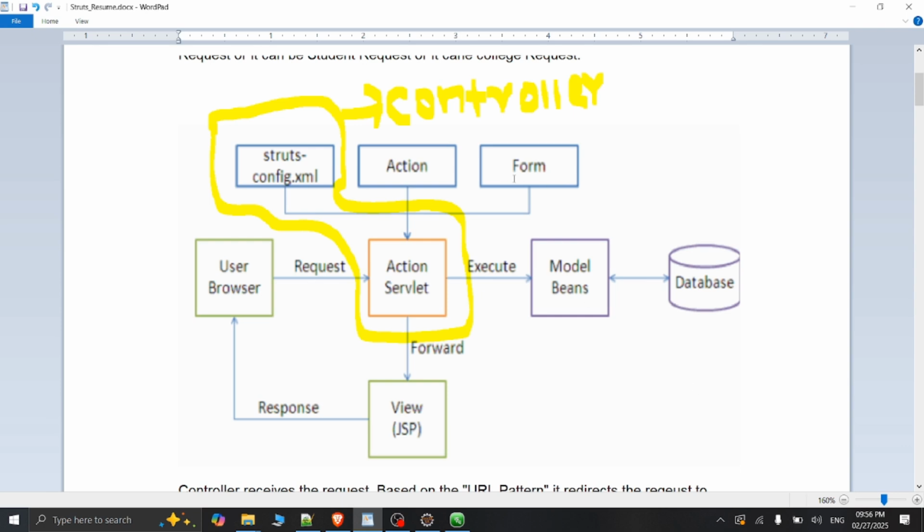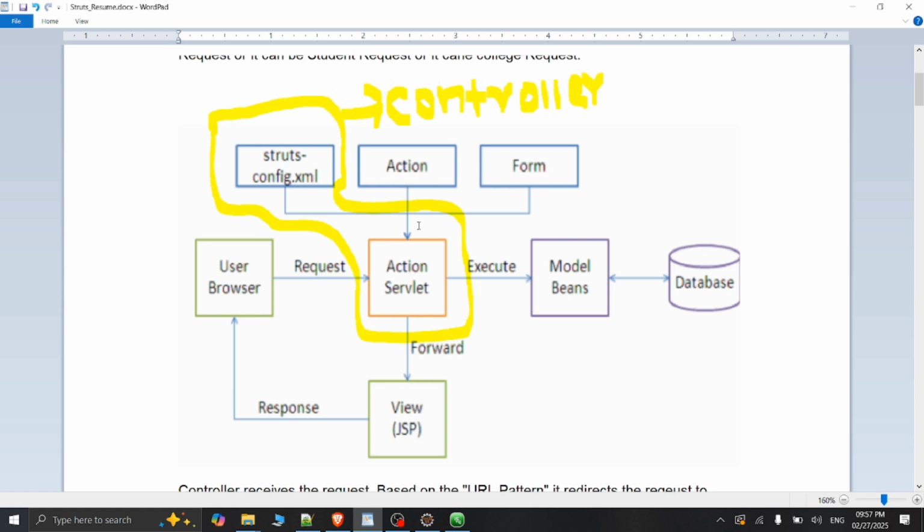Also, we have one more component called form here. What is form actually? The student is trying to access the college website. In order to access the website, he needs to enter his roll number and password for authentication purposes. So he enters his roll number and password in the JSP page, and he clicks the submit button. Once he clicks submit, the request is sent to the controller class, as I said, and then the controller class will decide which action class it has to be redirected to. For authentication, we might have a separate action class called AuthenticationAction.java.